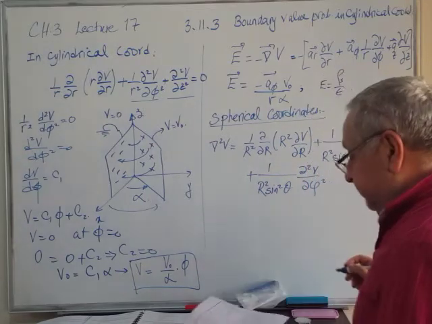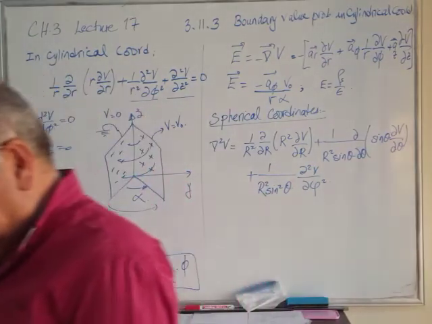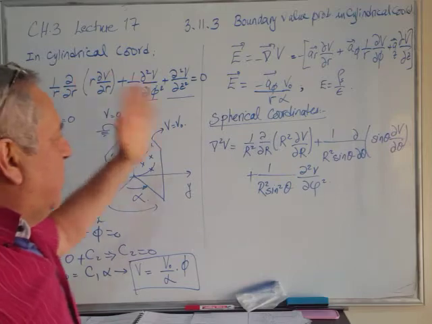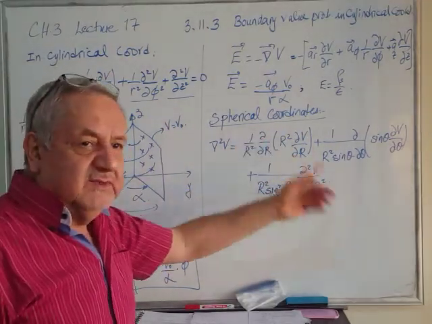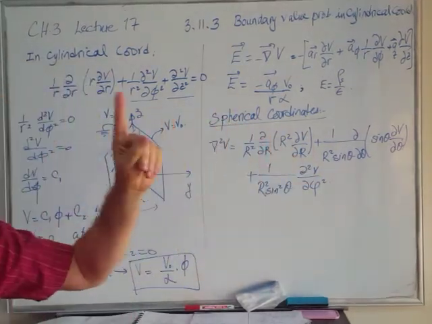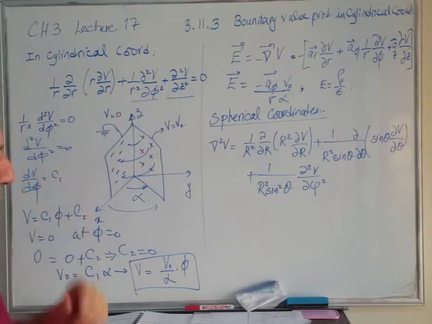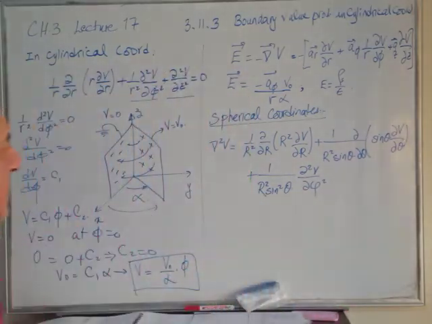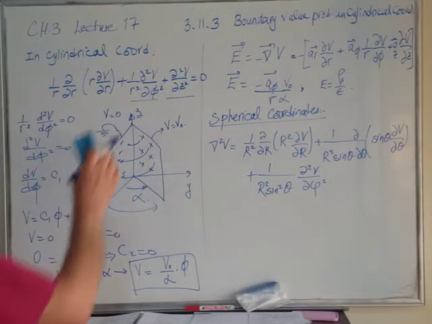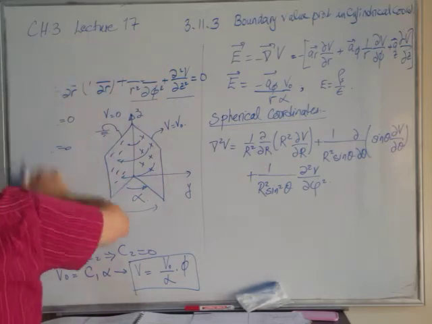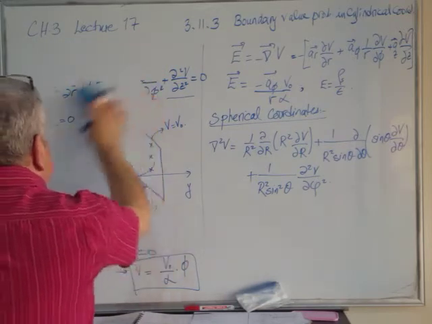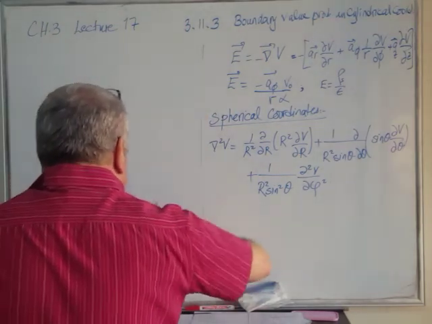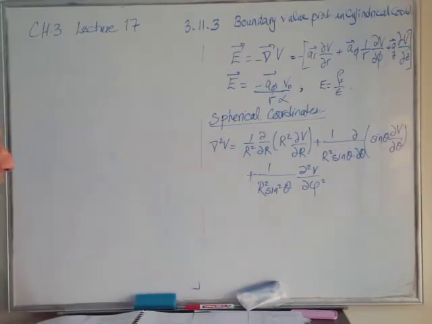Here, as we did in the case of cylindrical coordinates, we are not going to solve boundary value problems with 2 and 3 variables. We will consider symmetry in 2 variables and solve it in terms of the third one. The easiest situation to start with is a geometrical situation where we have a spherical symmetry number 1, and we have symmetry with respect to phi and theta, and let variations take place with respect to r only.